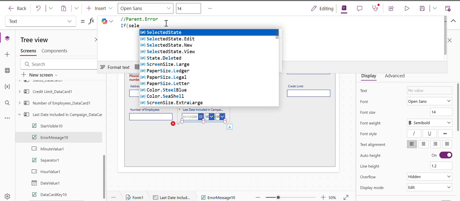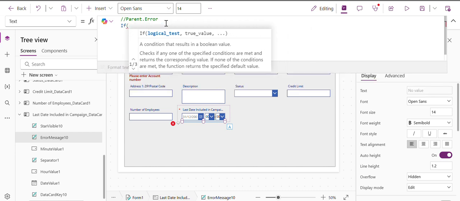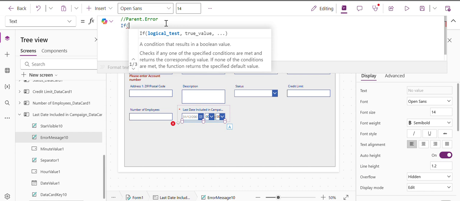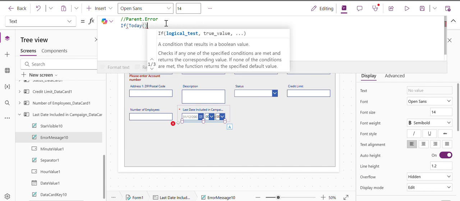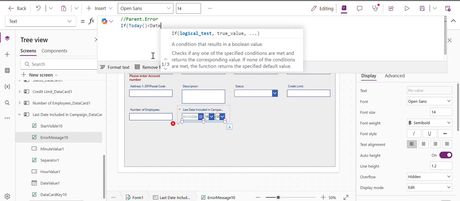What we have to add is the validation that the selected date should be less than the current date. Current date means today's date should be less than this selected date. If you want to add the selected date, we have to add this date value.